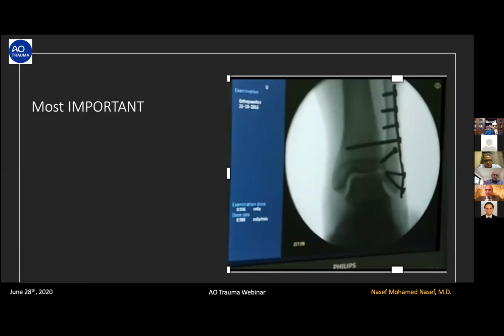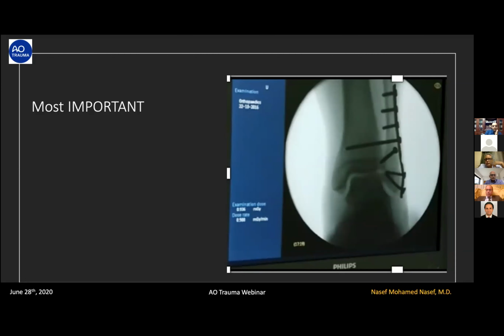Just a small question, Dr. Mokhtar. How would you know that the talus is not being reduced? Would you do that clinically with your hands, intraoperatively? No, with an image intraoperative with image intensifier. So you use your own manual force and try to reduce the talus? Yes. Okay. Any other one has any?